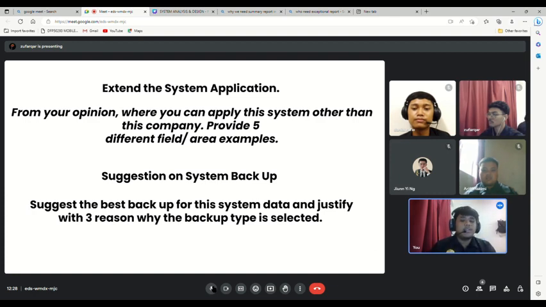That is the first reason. The second reason, it can back up daily or more often. And the third is it only backs up files that are new or changed since the last backup of any kind.